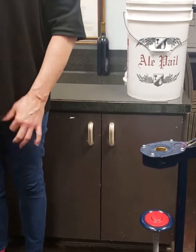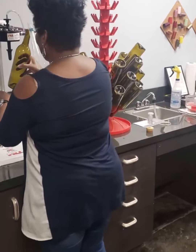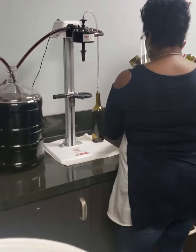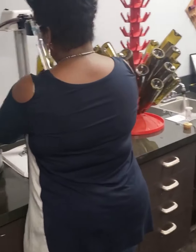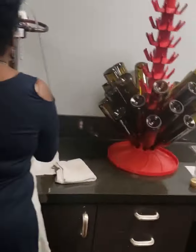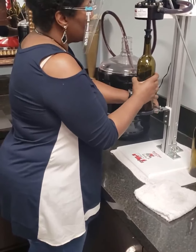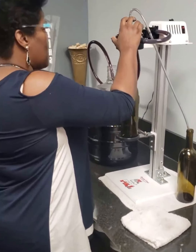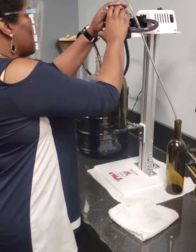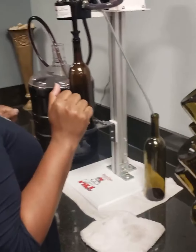So I'll get the other machine set up as well. Make sure it's not wet. You can dry the bottle before. Use the handle on the side to push the lever. There you go. Just makes it easier. Twist it. Make sure it's nice and tight, and push the button down on top. You're good. So use your muscles. And I don't have to do anything. It'll pop up itself. That is correct.